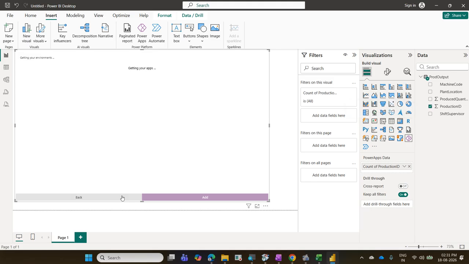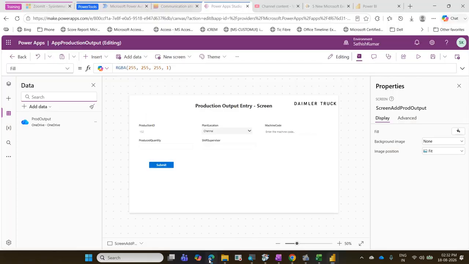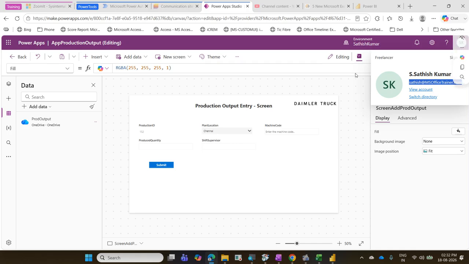Click on Choose App. It's taking some time. Oh my God. I don't know. I'm giving the same ID. One minute. I'm using the same ID. I don't know why I'm getting the error.